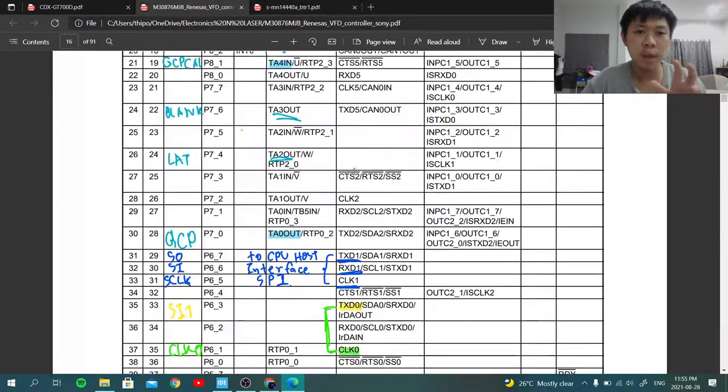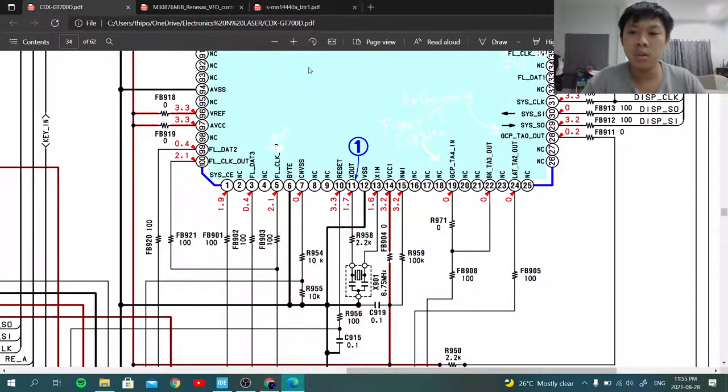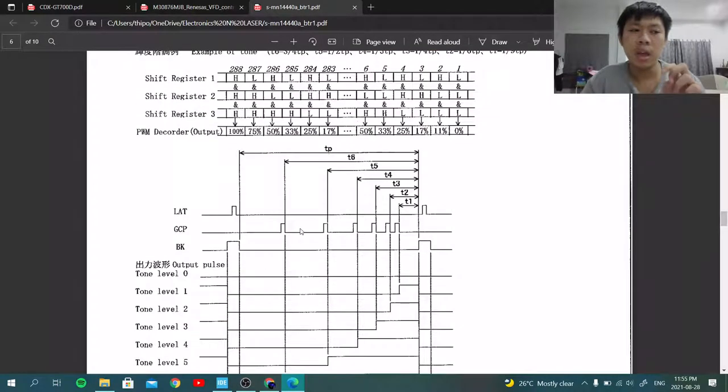If I look back at the Renesas microcontroller that originally controlled that display, I believe it used a hardware timer. It's not the method I want to use, measuring the time it takes and generating the GCP manually with bit banging. It probably used a timer, but they know the fixed cycle time, and they likely use one timer interrupt to change another timer that outputs the frequency. So it changes the frequency on the fly. As you can see, this is not a duty cycle change but a frequency change, which is something I have no idea how to implement in my controller.